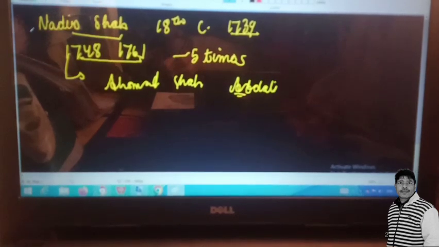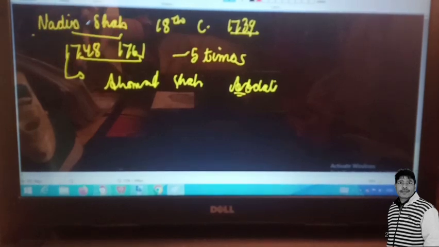So basically, what was the point? The crux of the matter is Nadir Shah ransacked Delhi. It means that he looted Delhi in 1739 and many of the city notables took refuge there. His son Shuja-ud-Daula had 30,000 troops of his own, and he hired another 20,000 Maratha and another 15,000 Sikh troops to fight the Mughals. That was the main point.